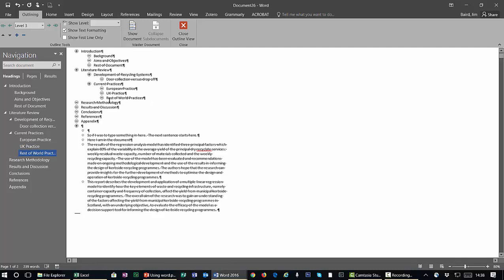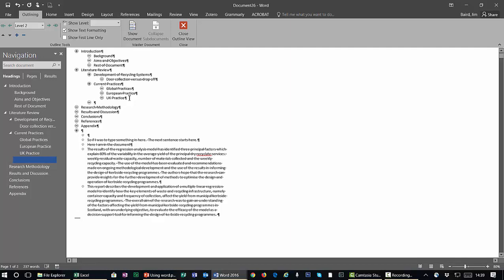In fact, what I might want to do is change that to global practices, and maybe I'll just drag that up to that level. All I'm doing is clicking and holding my mouse down and dragging it up. I can drag up or I can drag down. Okay, but what I'm doing is thinking about the structure of my literature review. So I might call this infrastructure requirements and so on.